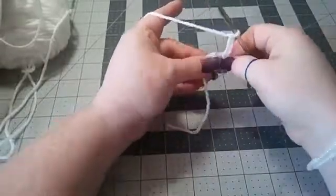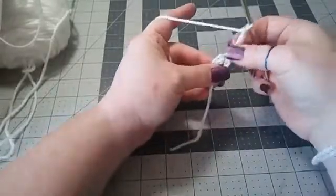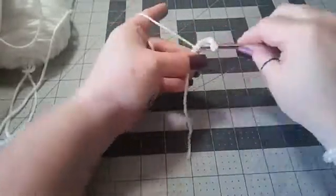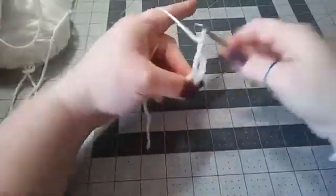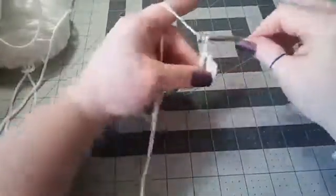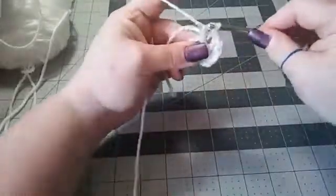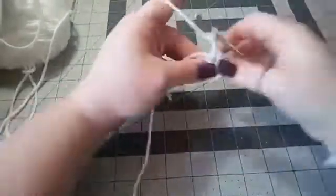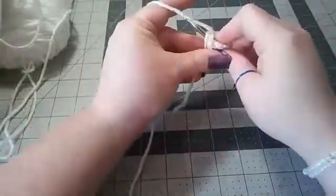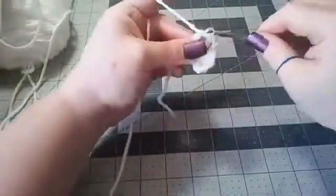We need 12 of these, so I'm going to count this as my first one, and then I'm going to double crochet into the ring. I'm going to chain 1, so that's my number 2. Double crochet, chain 1, that's 3. Double crochet, chain 1, that's 4. I'm going to keep doing that all the way around until I reach 12.